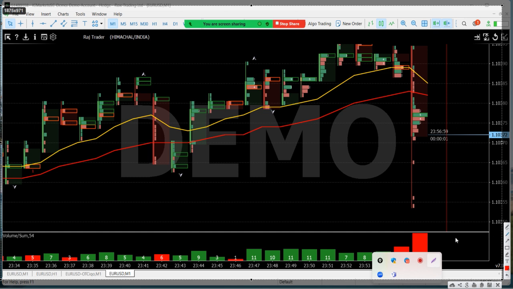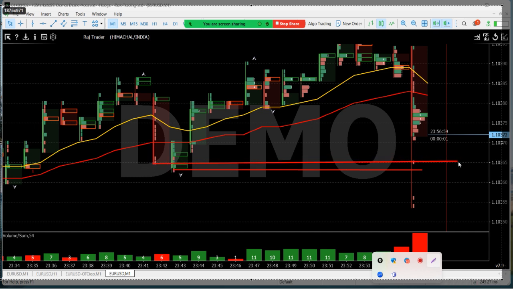At the bottom, this is the buyer area, and this was the POC. What does it indicate? It is indicating that buyers are interested because the POC is at the bottom. In that area, buyers are interested.